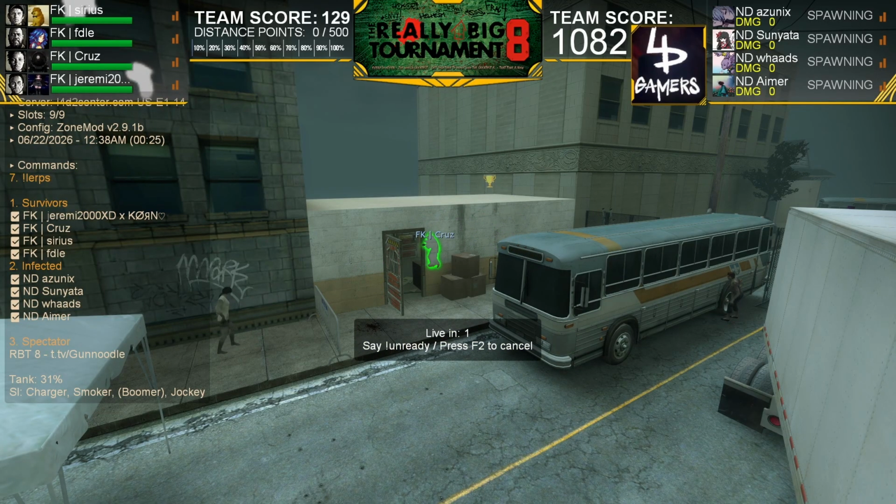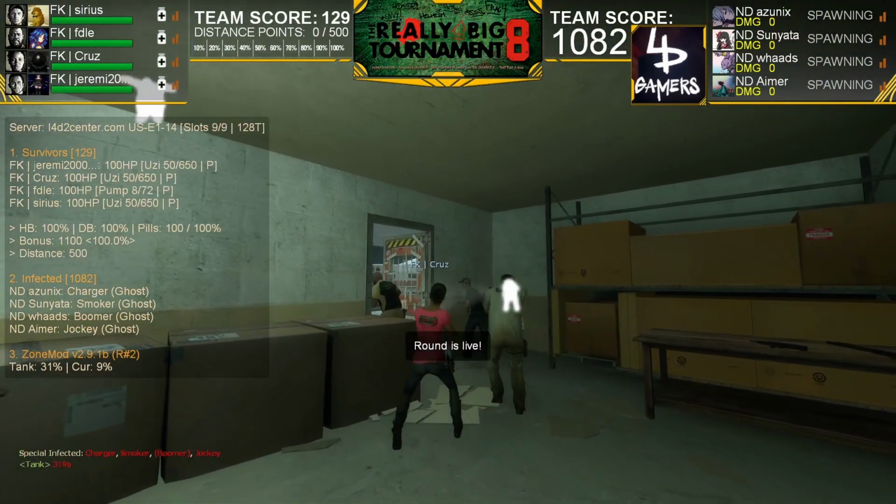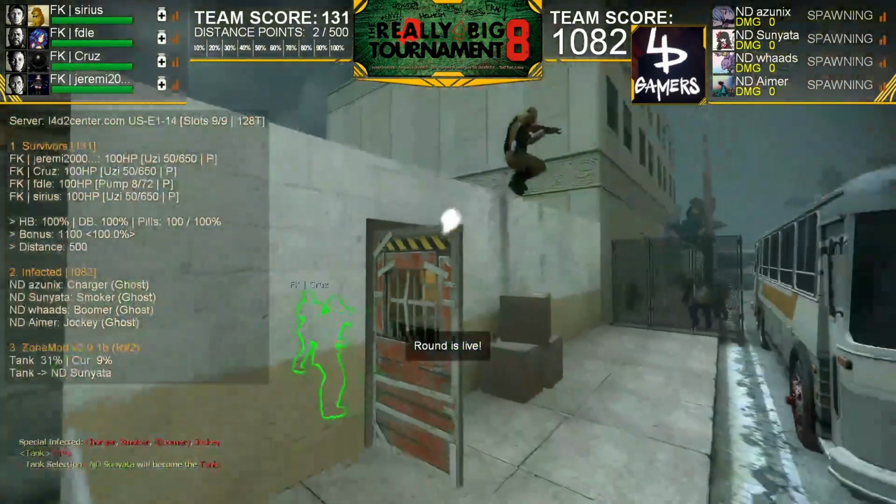And what a turn of events. Can 4King take advantage of this, though? As we go live, and with the 500 distance chapter, they could definitely close this gap a little bit.